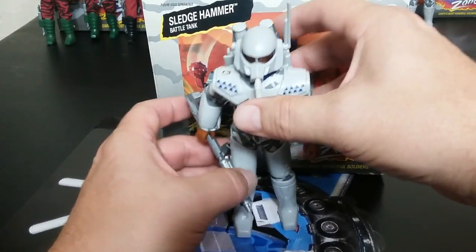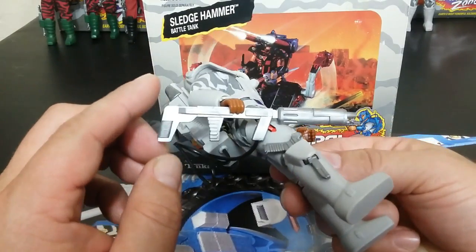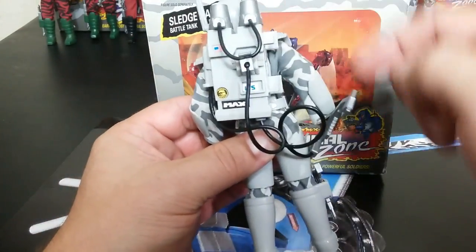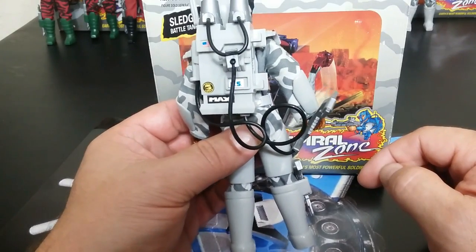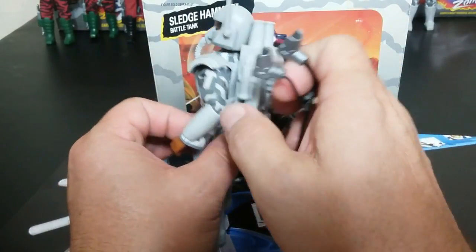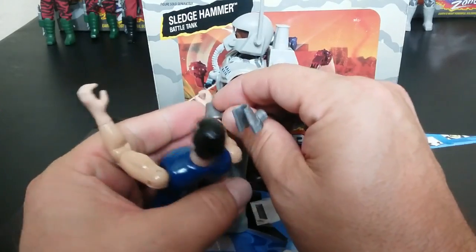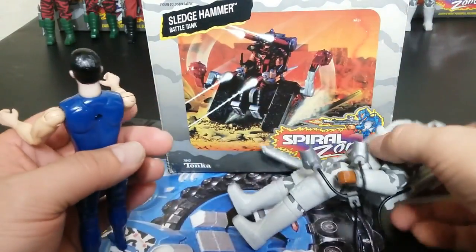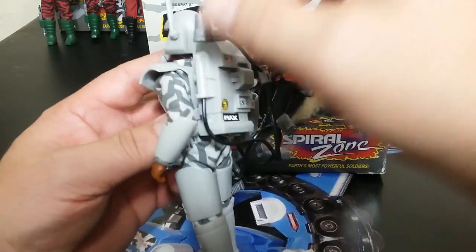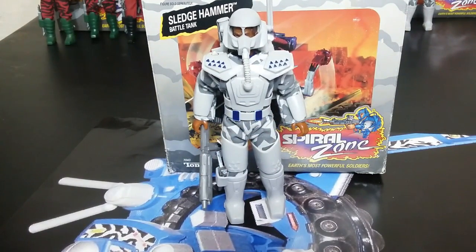Looking at the side, I can't get him to hold the gun properly — every picture I see shows it held kind of like this. It does actually clip on the side here, which is another way to store and display it. This guy has some accessories that do stuff. These are handcuffs — basically you can cuff somebody that's zoned and then safely escort them back. The whole point is that someone that's zoned is a zombie, and you handcuff them and pull them back out of the zone, and then they'll become de-zombie-fied.